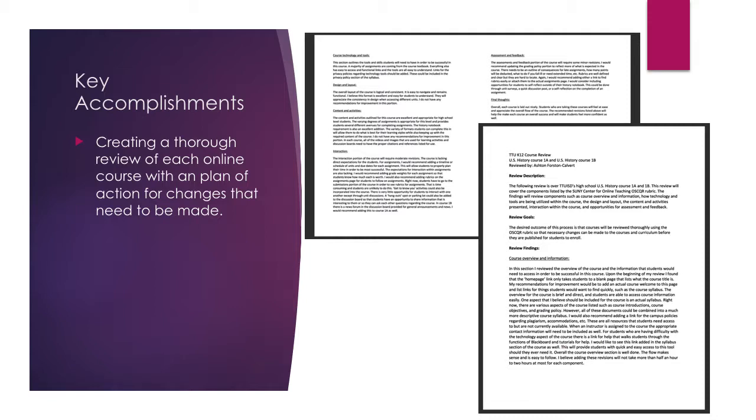So, for example, I reviewed 4 total online courses. 2 of them were lumped together. So, a U.S. History course 1A, U.S. History course 1B. Course 1A was a first semester, 1B was second semester. So, while they were 2 separate courses, there had to be a continuity for each course so that students were right on track with the change of the semester.